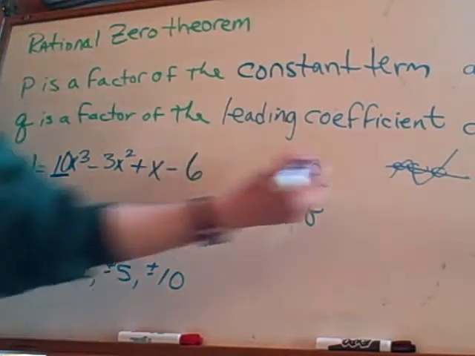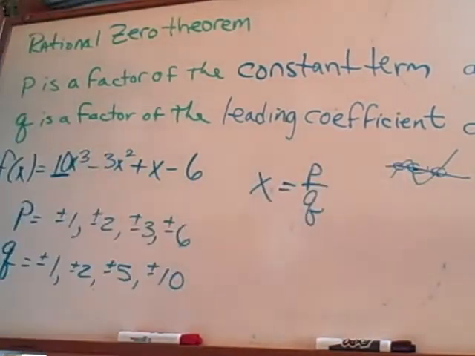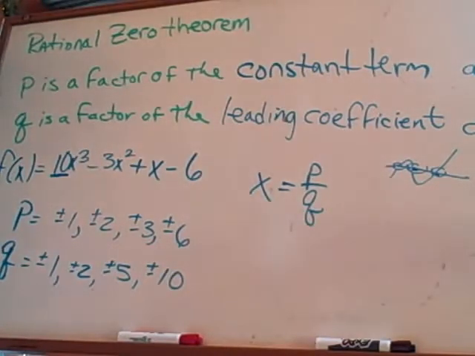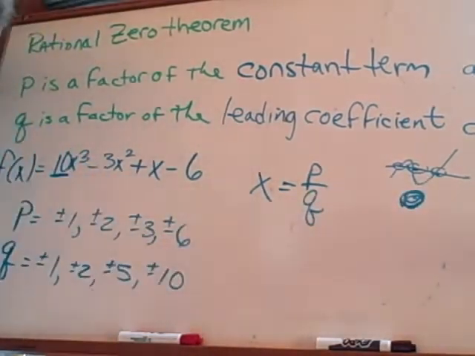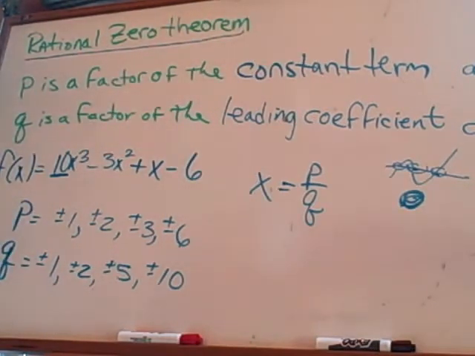Now, if it crosses, that's automatically a real zero. If it crosses, it's real. What we don't know is whether or not it has a square root involved. If there's a square root in the answer, it's an irrational, even though it's still real. If I can write it as a fraction, it's rational. What this rational zero theorem says, if a zero can be written as a fraction, then it's going to be one of these combinations or it's not going to exist.